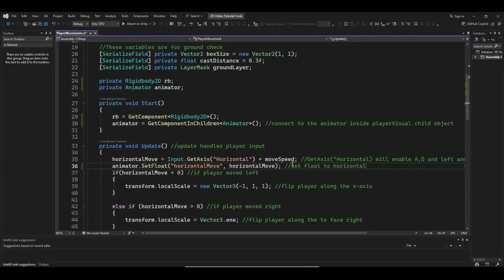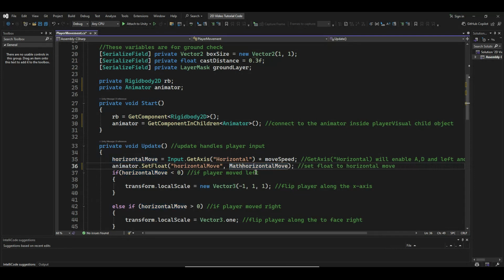And final thing, if I'm going left, my horizontal move is going to be a negative value, which is not going to properly trigger the way that I want it to, because I only did it if the value were greater than 0.1. So to make that work, instead of just horizontal move, I'm going to do the absolute value of horizontal move.